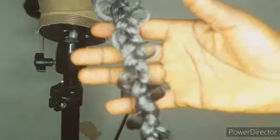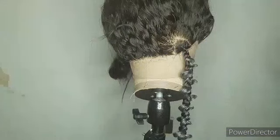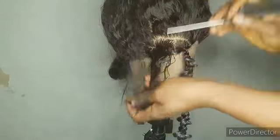So this is what the hair looks like after braiding it. In the next clip, I'm going to show you the hair tips, how I pinch the hair to the tips.